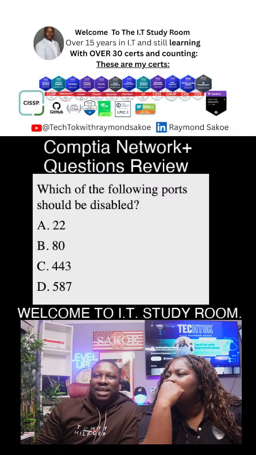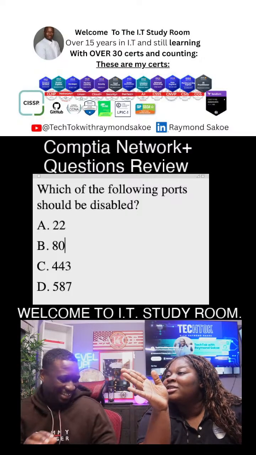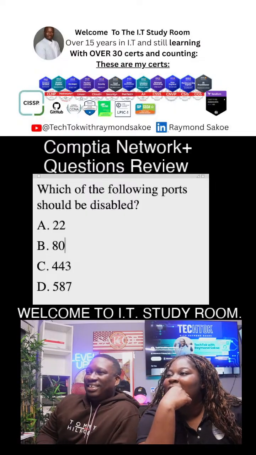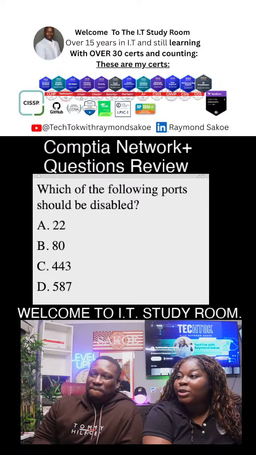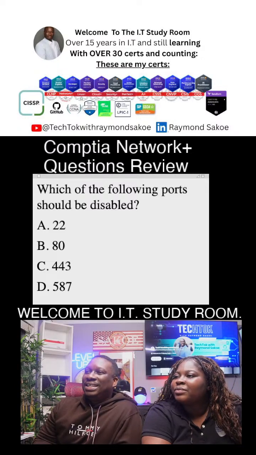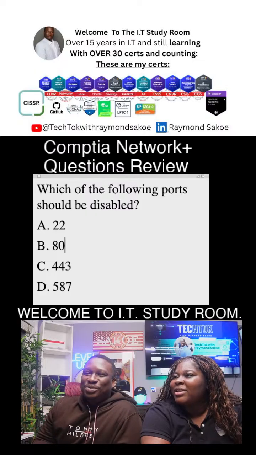But the issue now is, which one should we disable? Do you want us to disable port 22 instead of port 80? Everybody else agreed that it was, but it seems like 22 is the debate here. A lot of people are now saying 22. No, it shouldn't. I mean, if you said that in the exams, you get it wrong. That is what they're asking for.